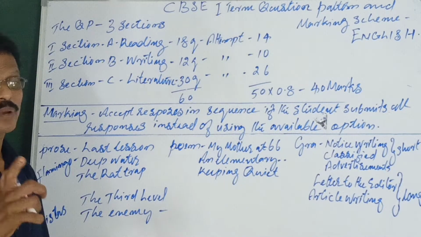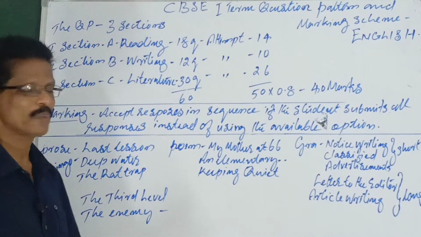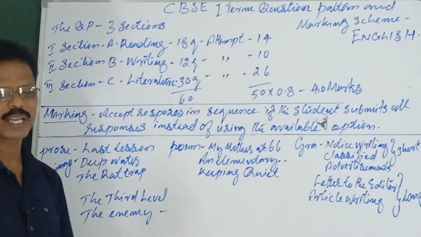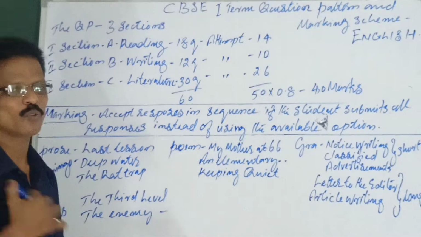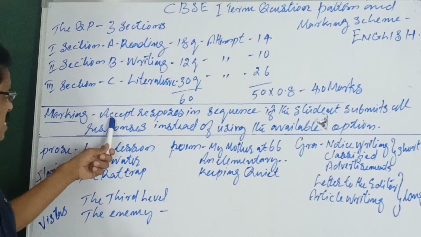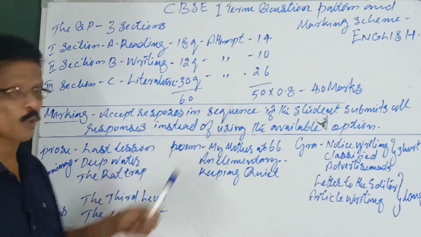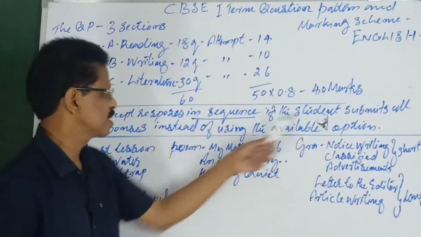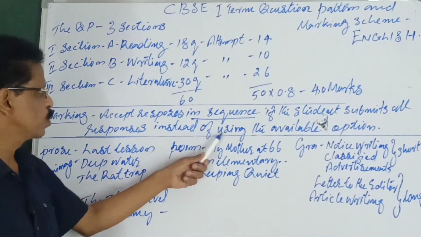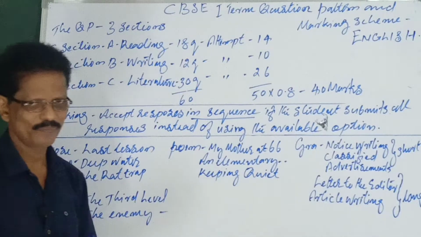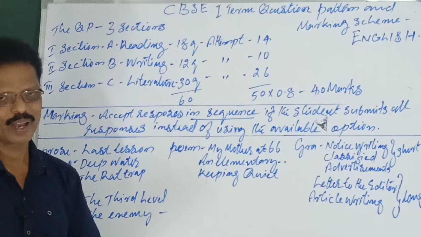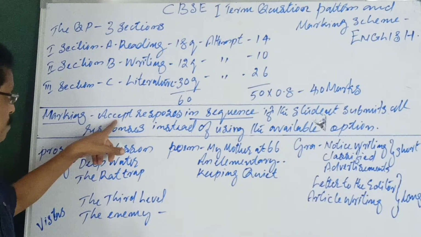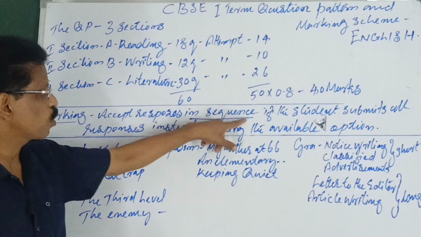One thing very important, one point I want to mention. In the marking scheme, which I downloaded from the CBSE website, not my own words, it says: accept responses in sequence. If the student submits all responses instead of using the available option, understand very clearly how you are going to be awarded marks. Accept responses in sequence.